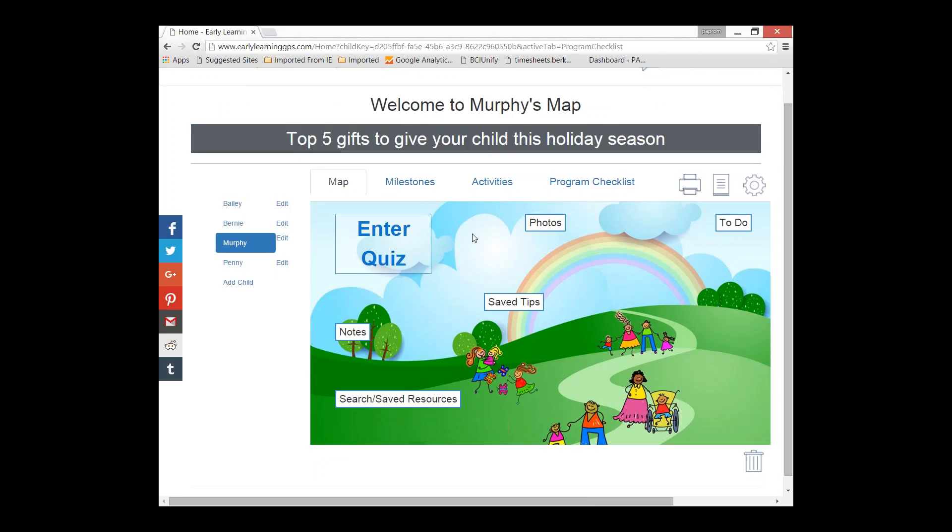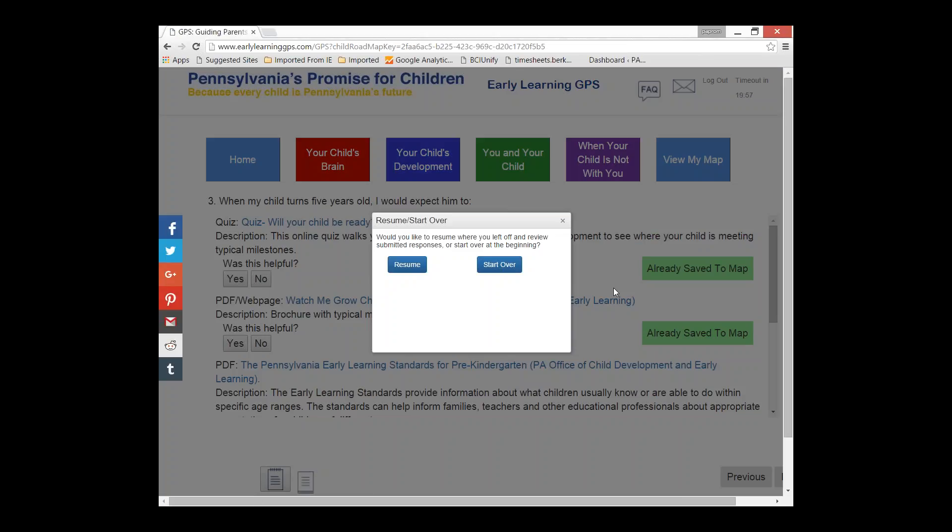Now I want to go into the quiz. One of the ways we've been working with people is to have families think about a question they already have about their child, then use the Early Learning GPS to answer it. The quiz is set up as ten questions, and none of the answers are wrong — they're all based on the family situation. Some are better practices than others, but none are wrong. We reviewed these questions and answers through 40 focus groups during the first phase of development. After receiving Race to the Top funding, we did another five focus groups, changed the text quite a bit, adjusted the literacy level to about a sixth grade level, and condensed the tips to less than two-minute videos.